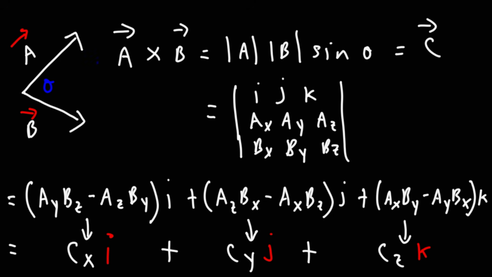With the cross product formula, notice we're multiplying different components. When we multiply the x and the y component of A and B, it gives us the z component of the new vector C. When we multiply the y and z components of vectors A and B, it gives us not the y component or the z component, but the other x component of a new vector C. When we multiply the z and x components of vectors A and B, we get the other component, the y component, for the new vector C.